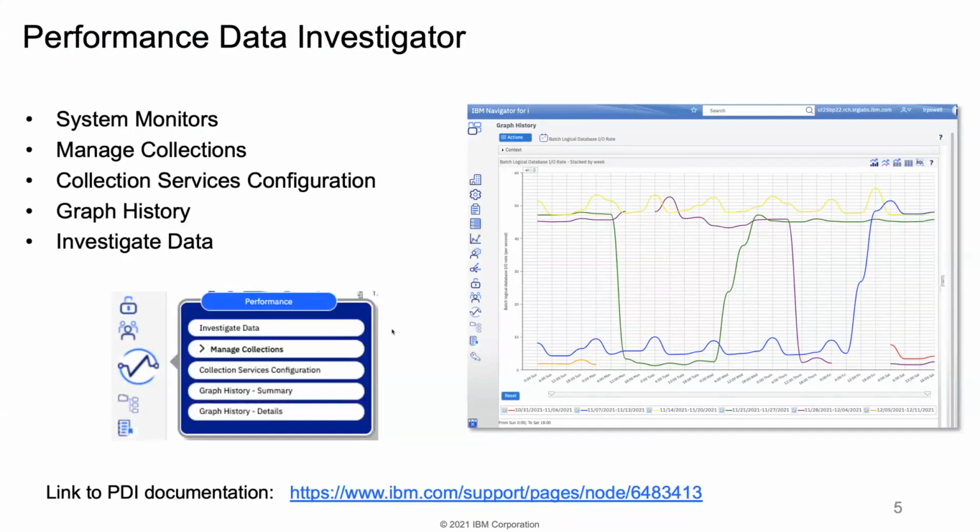We're going to talk about managing your collections, talk about the configuration and setup, what you need to do, because there are some things that you need to do to get the graph history data. And we'll show you some examples of graph history. And then I will go into some depth on investigate data, showing you a lot of perspectives, and with that, providing some functionality tips along the way. And that's it. And I hope you can hear me better this way.